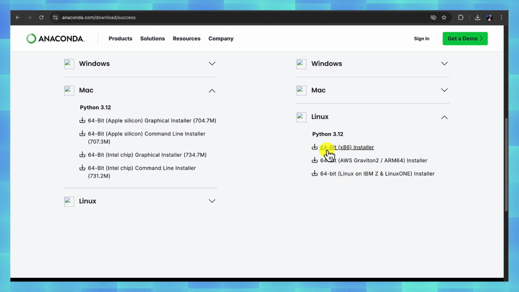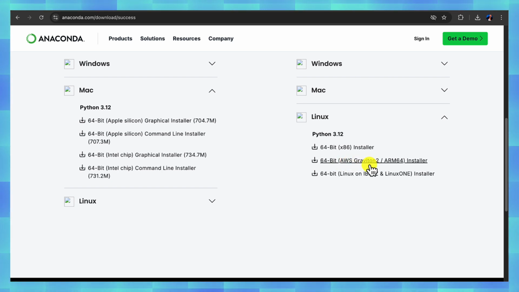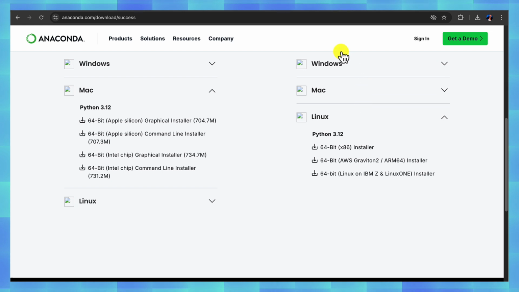The 64-bit installer generally is the one you want to use, unless your Linux machine has the AWS Graviton 2 processor or this other processor. So just choose the one that matches the processor of your Linux machine, and the process is going to be the same as that for Mac.